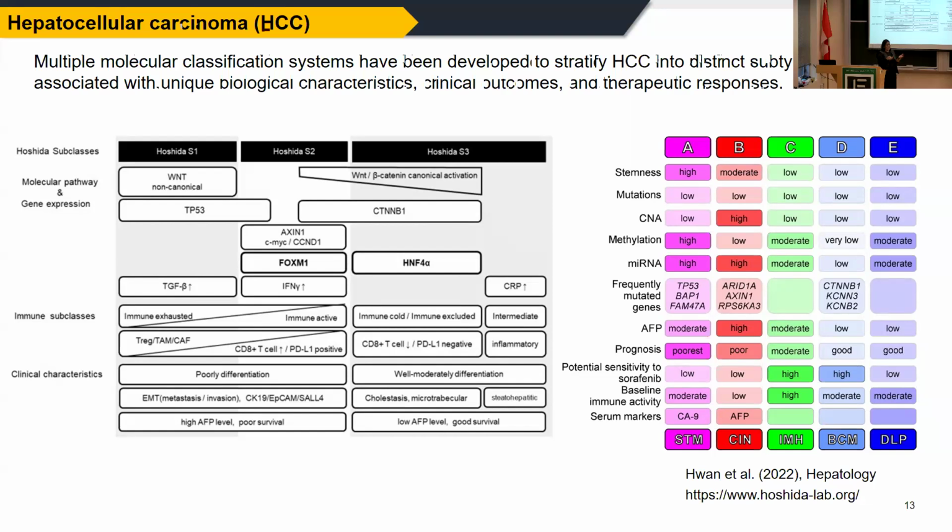And heterogeneity poses a major challenge, and in terms of liver cancer, not only heterogeneity in terms of molecular signatures, but also etiology, because people who have long-standing infections of hepatitis B and hepatitis C can develop liver cancer, with cirrhosis, with alcohol consumption. All of these can lead to liver cancer.